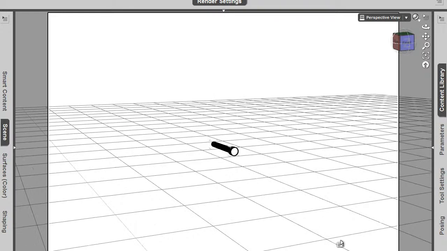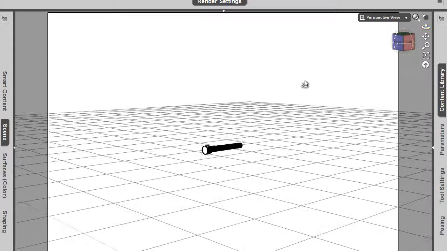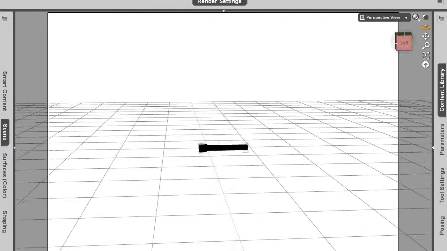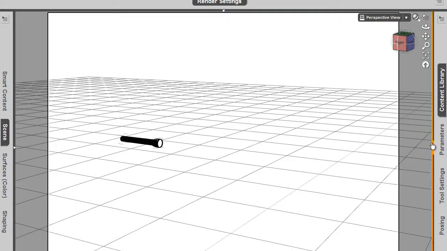But my problem when I developed this is that I really wanted to have a kind of volumetric light, this kind of light that can be seen in the environment when you see the beam. I tried a lot of things in DAZ Studio to obtain this effect, but it was very complicated to obtain a real volumetric light.